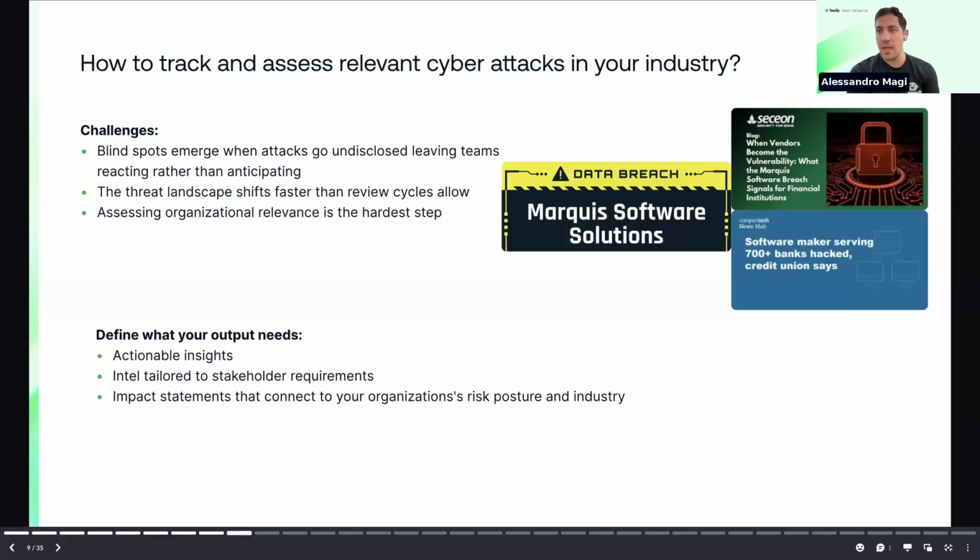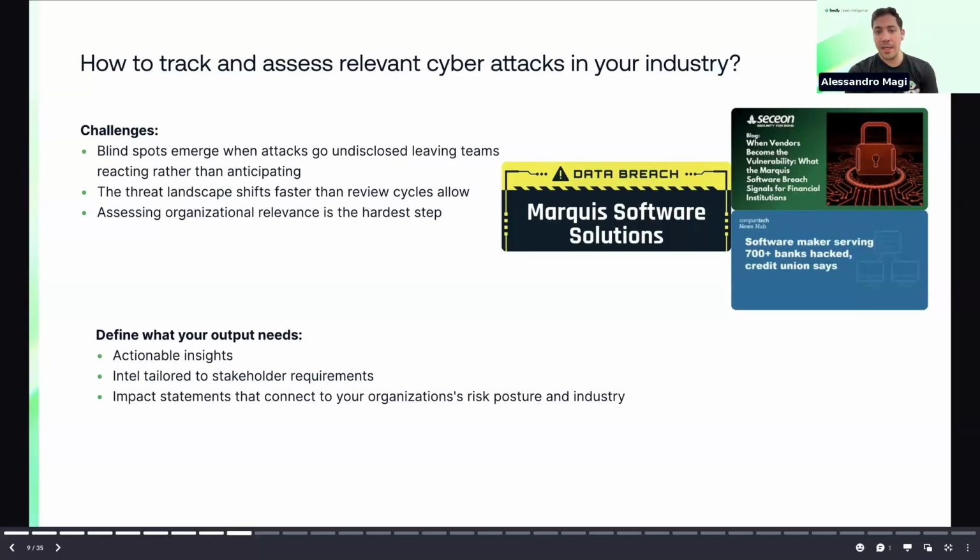So I think this is a pretty good example to walk through, what would be useful when assessing this kind of information. Because if it hits your CISO's desk, you're getting that question down at 9 a.m. and you need answers fast. So hopefully this prompt will help with that. And assessing organizational relevance is hard. In the financial sector, there are probably 3,000 plus vendors and software providers, and different levels of exposure that come with that. So hopefully this can help frame that in the output as well.